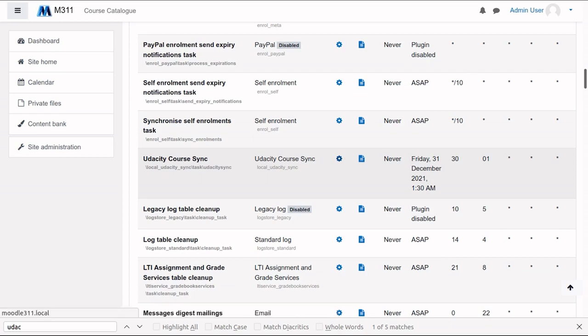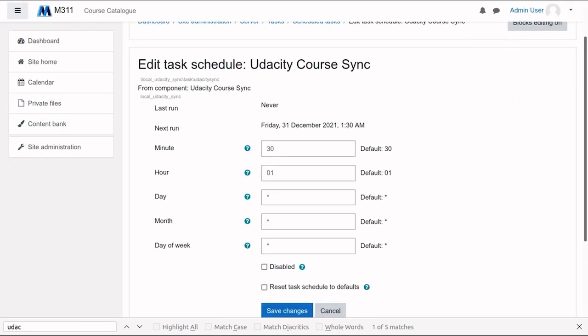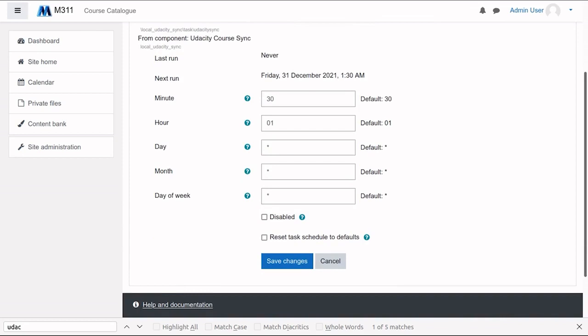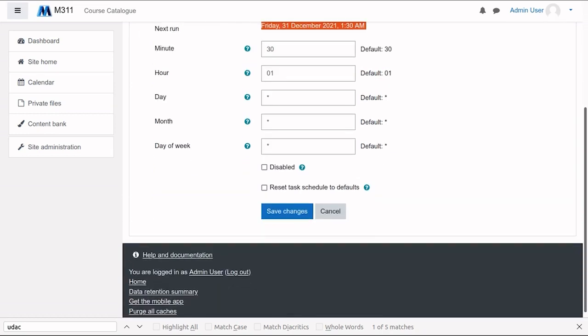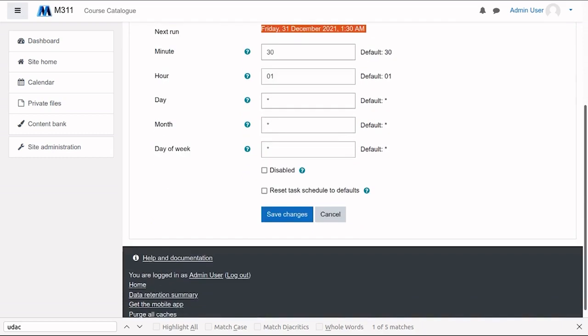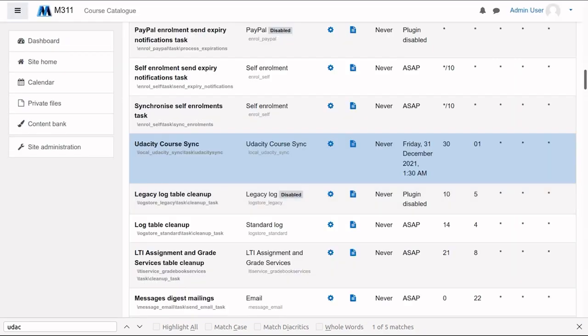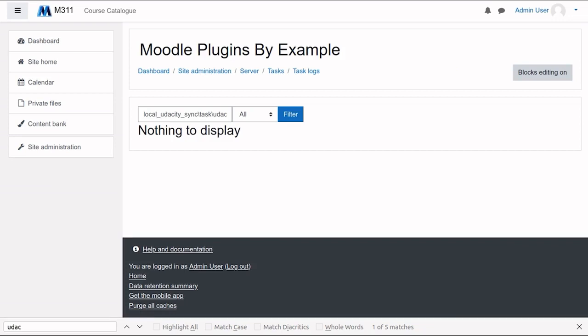Okay, and then if you look here, you can actually click through, and then the site admin can change the defaults. So you get told when it was last run, when's the next run, based on what you've got as a schedule, and you can change it. You can actually disable it, and if, let's say, you've changed it and you want to reset it back to defaults, you can set it back to default. So that's our task, and there's other information like reports and logs for the task itself.